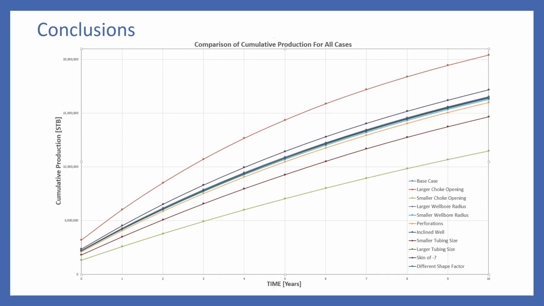Final conclusions are that factors such as completions, skins, and wellbore radius do have an impact on production. However, the largest impact is due to the pipe sizes the fluid flows through. The chokes cause our largest increase and decrease by only opening and closing a 1/16 of an inch. The large changes in production from these is testament to how important the choke can be on production of the wells. In addition, decreasing the tubing size can also have a great decrease in the production of wells, once again illustrating the importance of the diameter of pipes.